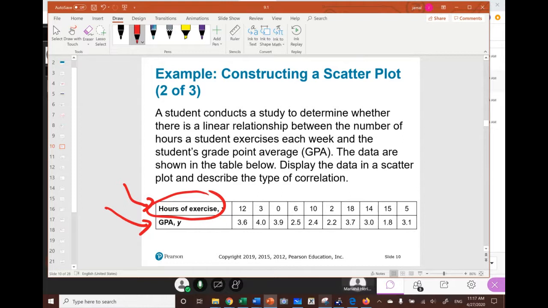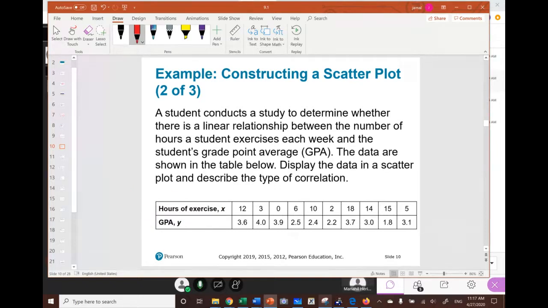The more you work out, the more exercise you do, the higher GPA you get? Now, we can answer the question. Some of us may say yes, some of us may say no. It depends on your background and how you believe in those things. But we can come up with a relationship through StatCrunch or through statistics in general.